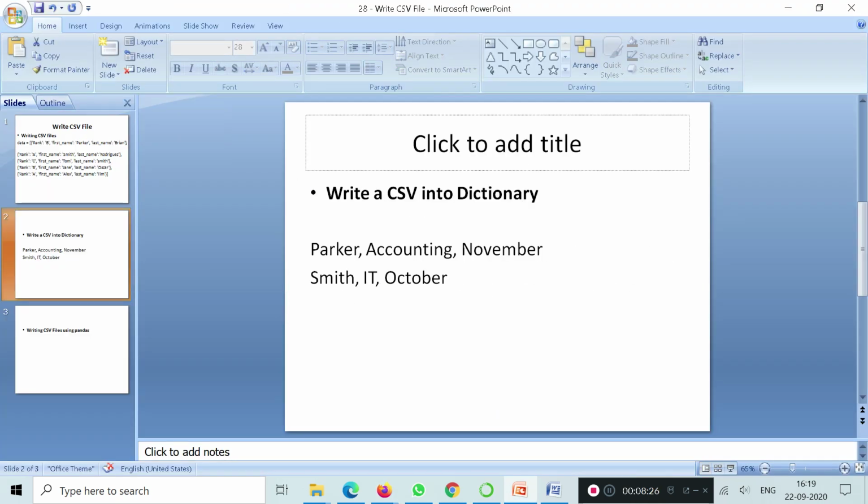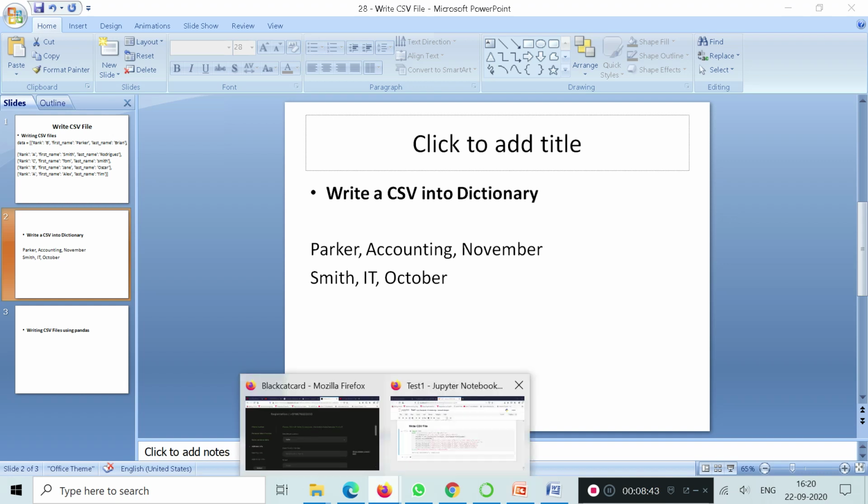Write a CSV into dictionary. We can also use the class DictWriter to write the CSV file directly into the dictionary. A file named Python1 contains the data. Let's see what Python1 contains.